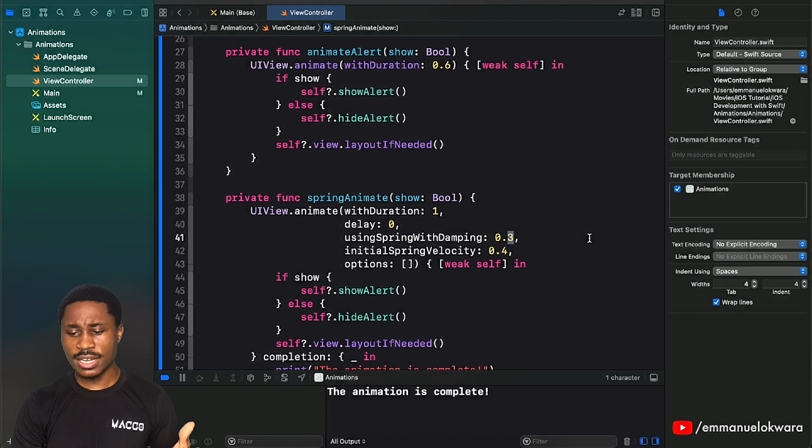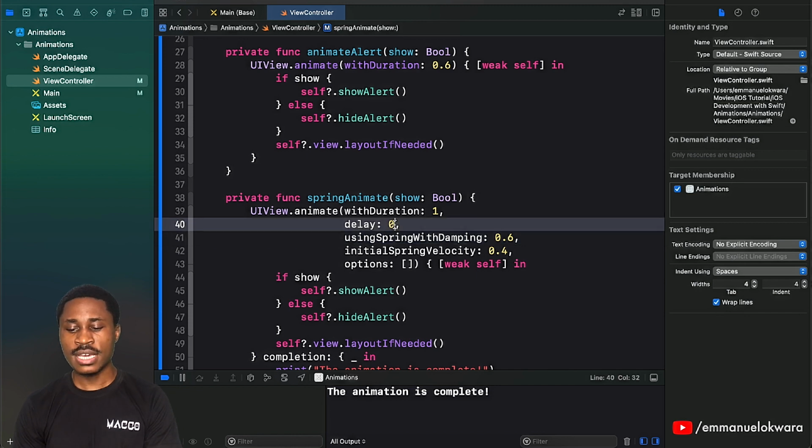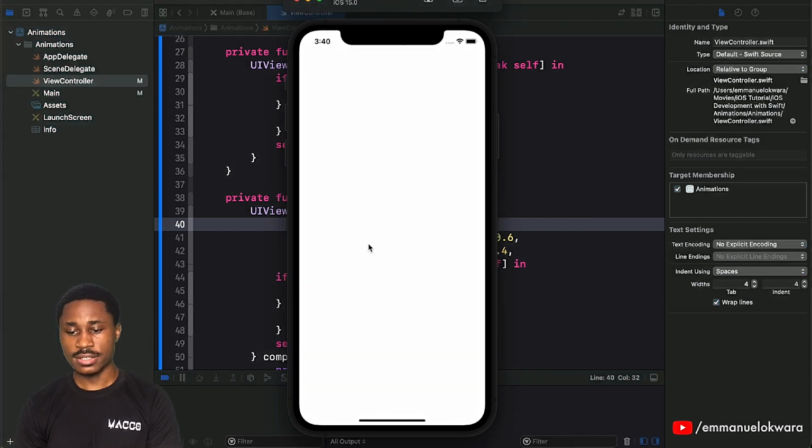You can just go ahead and play. I think I like this one. So I like it like this. All right, then you can also play around with the delay. You can say a delay of like 3 seconds, and when I run this and click on this, 1, 2, 3. Did it go? Oh, maybe my second was too fast. But anyhow, after 3 seconds, it executes the animation.